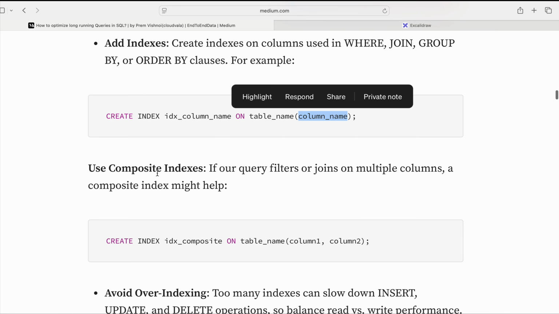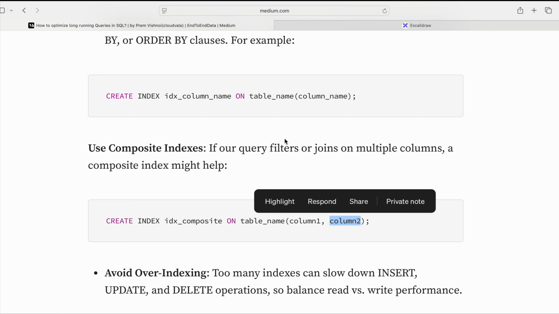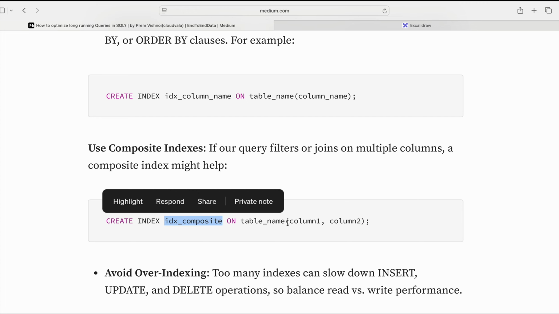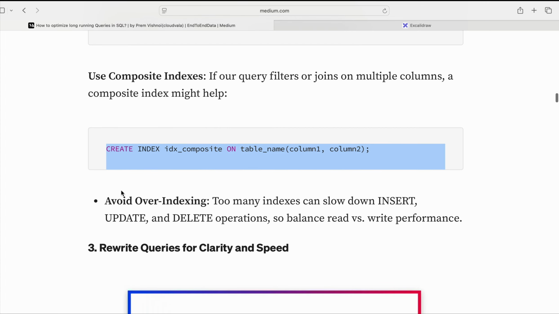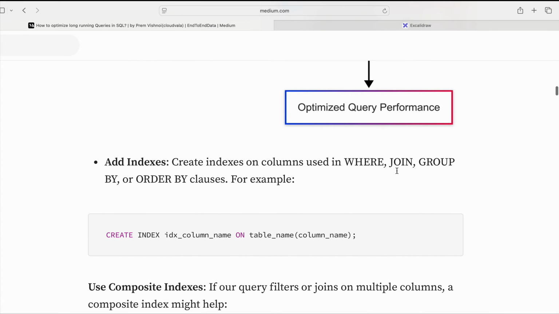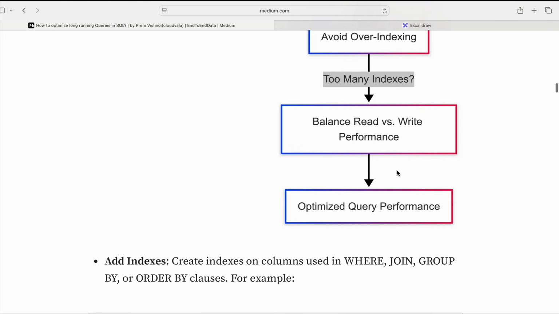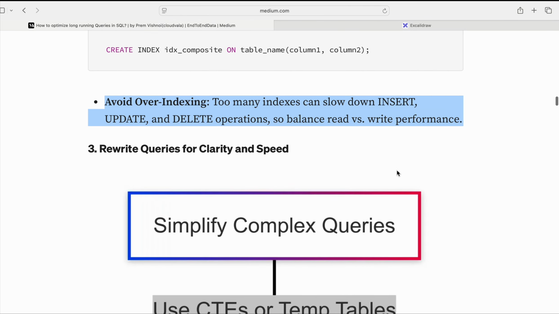We can also create a compound index if we use two columns in the where clause. It is a combination of columns. Note, avoid over indexing. Too many indexes can slow down insert, update, and delete operations, so balancing read versus write operations is very required. Number two, creating the index, was very important.